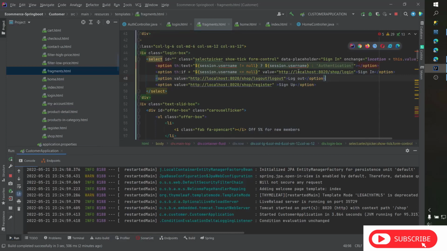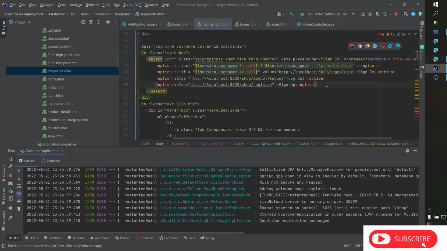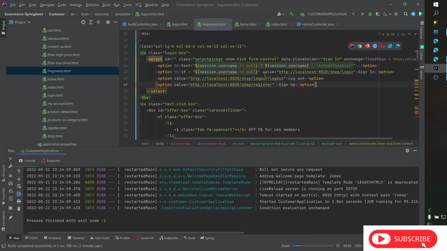So if the username equal null, and then we can sign in, and different null, and then you can log out and sign up for other account. So I will check again.